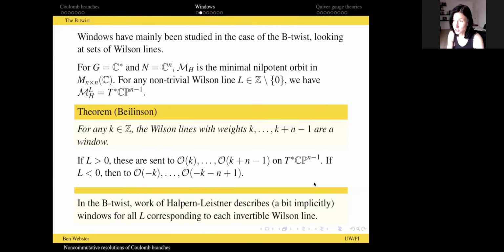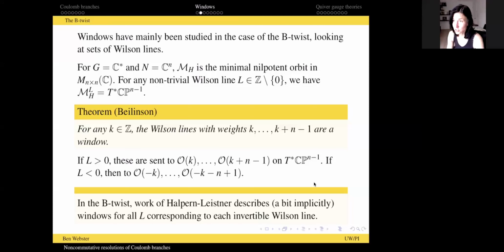So Ben, at this point, we're just working with the category of coherent sheaves, a particular description of it that comes from GIT quotients, right? Your description of line operators on Coulomb branches in terms of modules for some quantized Coulomb branch algebra, is it useful here at all, or we're just talking about B-type branes on the coherent sheaves? At the moment, I'm talking about the B-twist. I'm trying to convince you that examples of this notion exist. Are you going to get something else in the A-twist? Yes, we'll talk about the A twist.